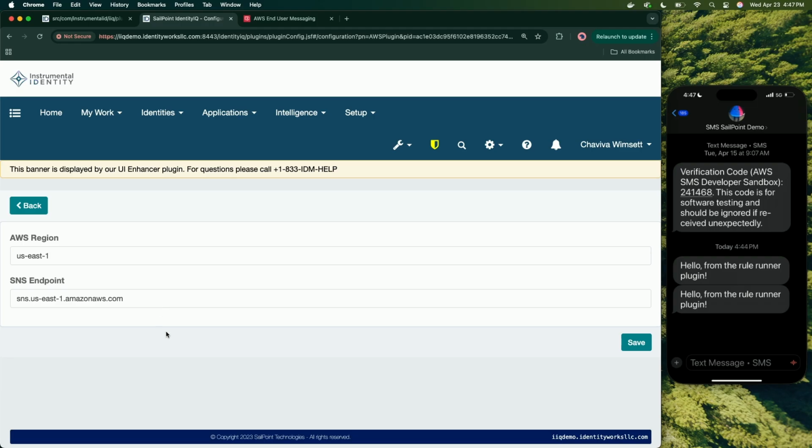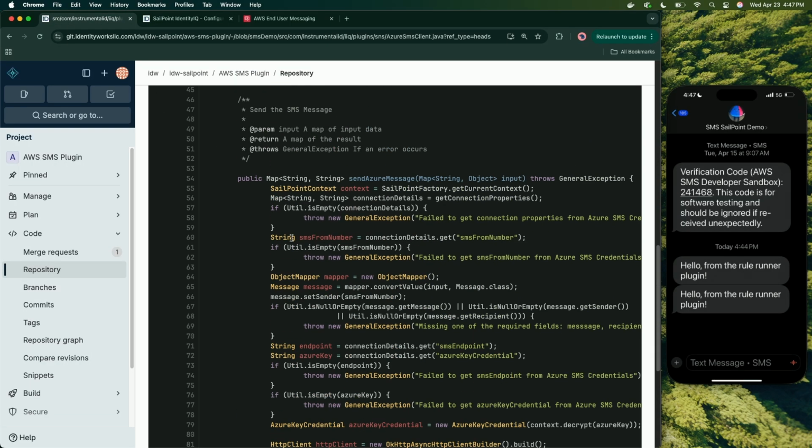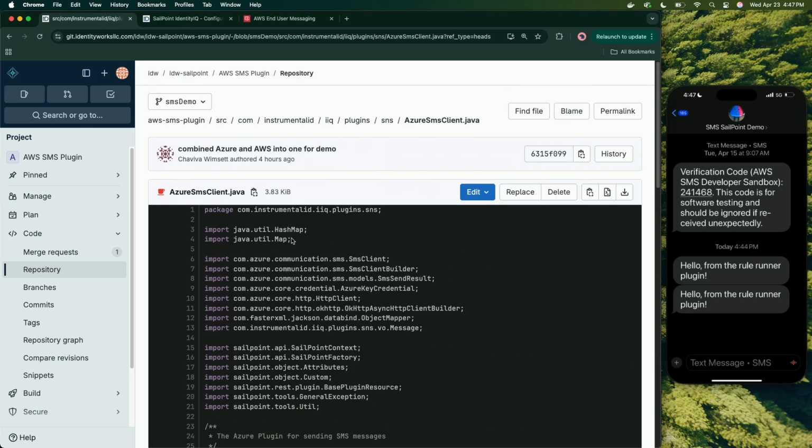There are not a lot of configuration settings, but you could see here that this is our AWS plugin. And again, all of the underlying code is here.